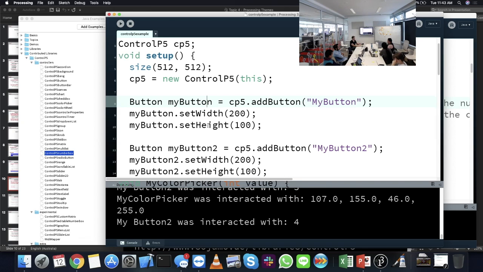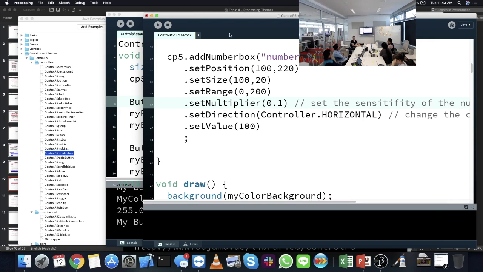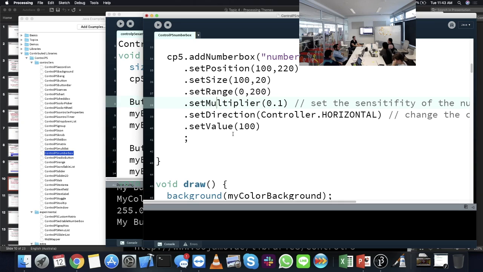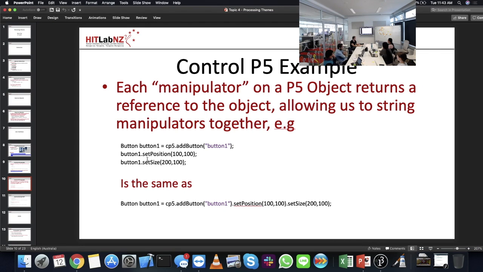If this makes more sense to you than chaining all of these commands together like this, then please, by all means, use that. There's no reason to not use it. The only reason I mention it is because all of the examples, you'll notice, are pretty much done like this. So if I didn't show you this, then it might be a little bit confusing as to what that actually means. So that's what I say by each manipulator.